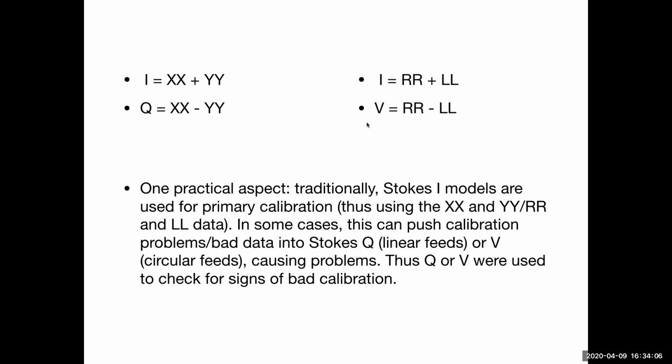because it's the same sort of calibration challenge. And so there's this aspect that you maybe want to check your Stokes-Q and your Stokes-V. Even if you don't care about the polarization, you can look at them to see if there are any signs of bad calibration problems that can sometimes be masked because the data is not I and Q, it's not Stokes. And yet what the calibration process is trying to optimize for is in Stokes space. So you can kind of get these problems, and sometimes it's worth knowing to look for them.